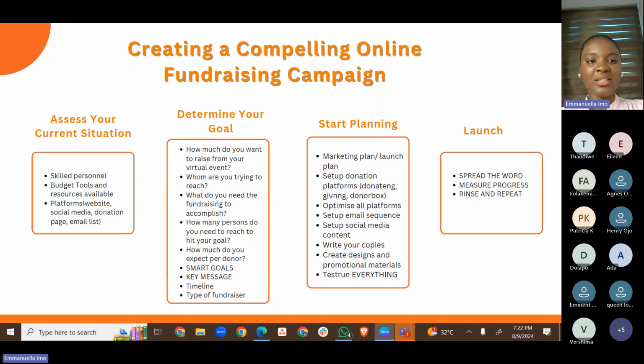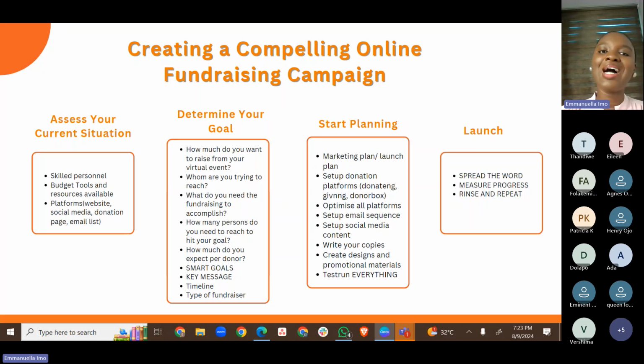So the very first thing when it comes to creating an online fundraising campaign, when you want to leverage digital fundraising, there are two ways of going about it. The first is you create the system and then you use a campaign to fuel that system. Now, the system would involve your website, your social media, your content, the different pieces of marketing, your ads, and all of those different pieces, right? So you have to create that system so that it is automated. We are not going to talk about the system today.